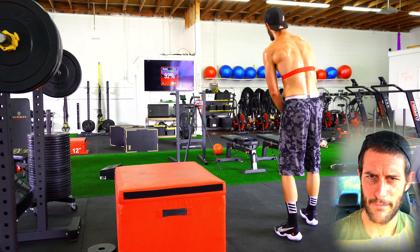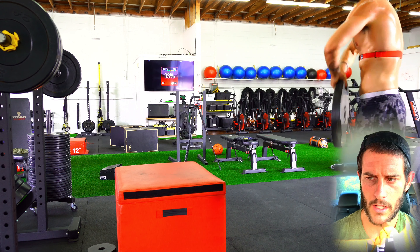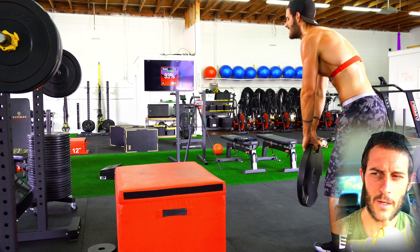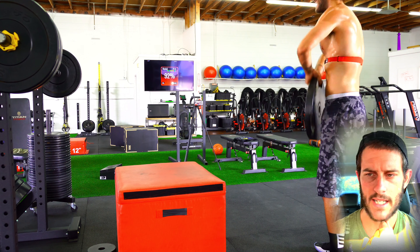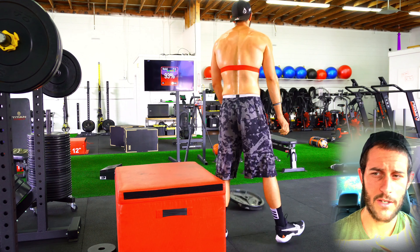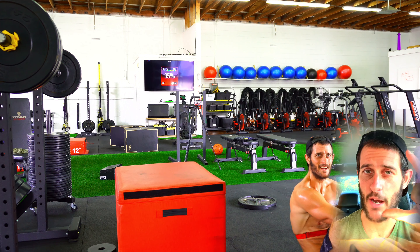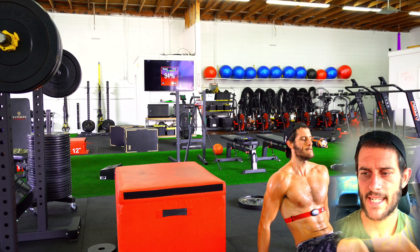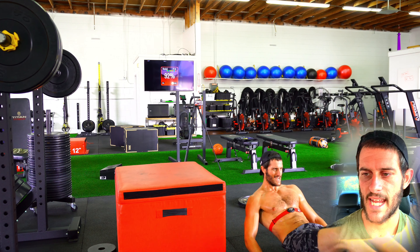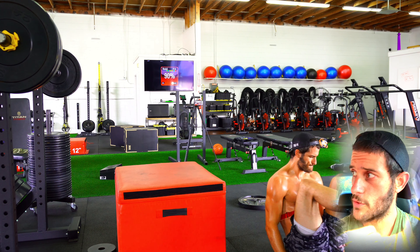Trying to be explosive, so I keep it to lower reps. I'm in the red — 91 to 92 percent of my max heart rate. With about a minute left in this whole workout, I burned 550 calories, 600 by the time I was done. The total calories matter less than the rate — I could stay three hours and get 1500, but burning 500 in a very short period indicates the type of hormones you're going to release. That's what you'd call a HIIT program, though everyone calls everything HIIT.